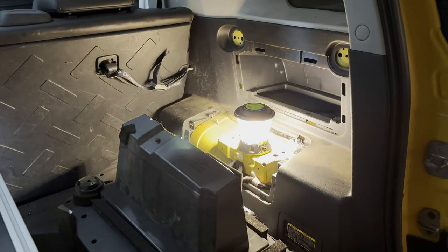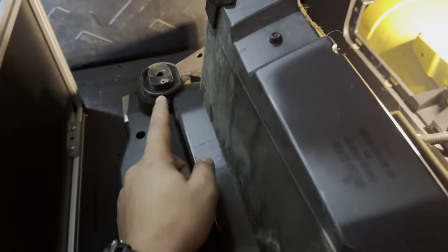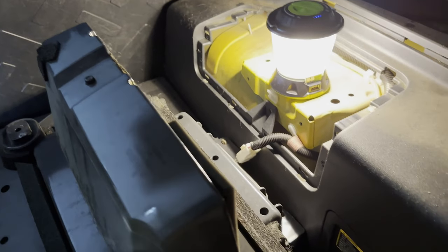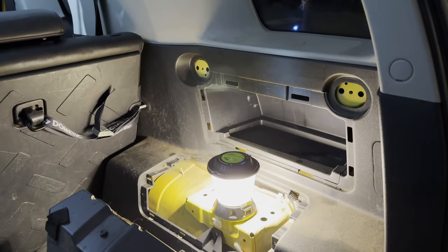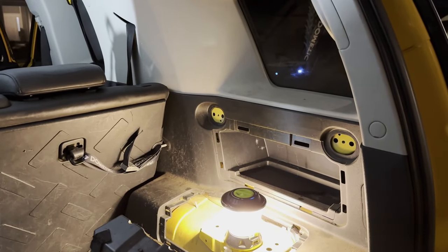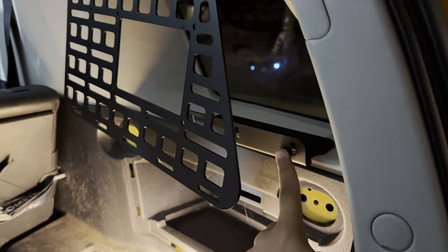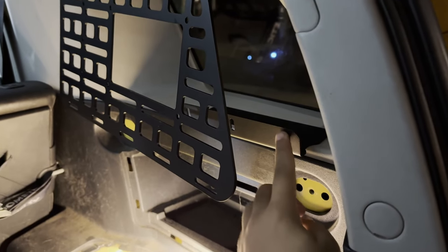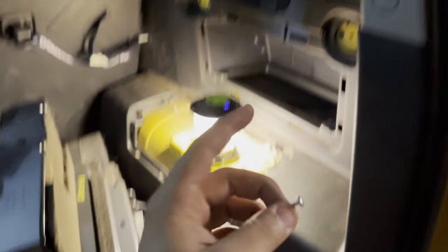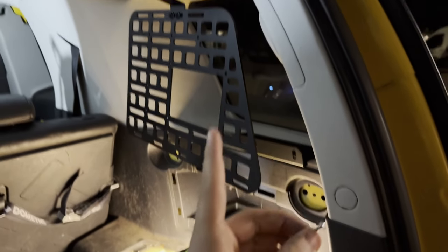We got to remove the subwoofer anyway, so we'll be able to fit the other bracket down behind there. With the subwoofer out, it gives me plenty of room to the space I need right here. I think the reason my subwoofer was loose is it looks like one of the prongs on the other side broke off — it's only held in there by two 10 mil bolts at the bottom anyway. I'm going to hang this new bracket from the top to see where it lines up at the bottom before I drill any holes. I can match this up with the bottom plate to see where the screws need to come through. On top of the bracket, it has several holes cut out where these screws are supposed to get punched through, and that is held on with little tiny screws and 3M tape on the bottom side of the bracket.